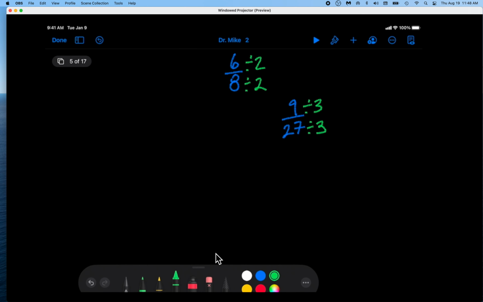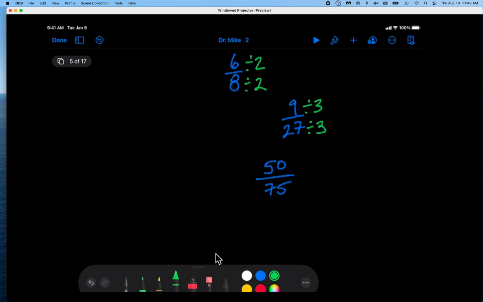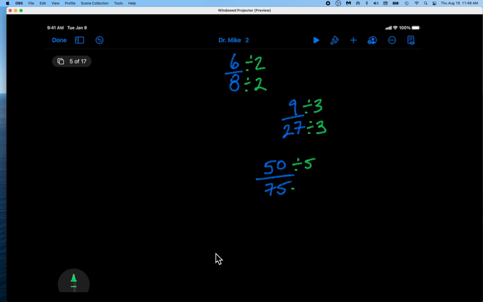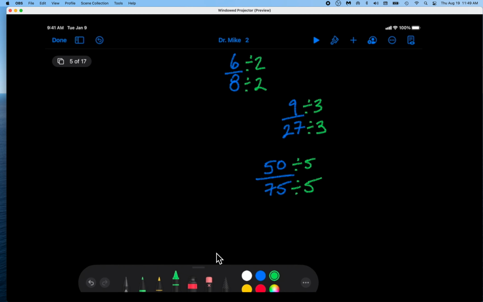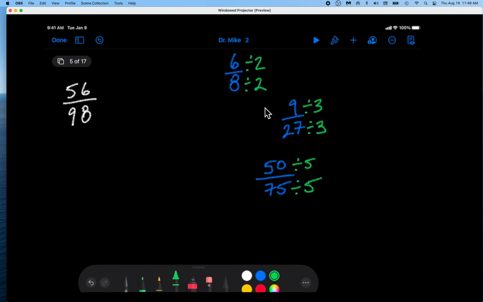We've learned that if you have a number that ends in 0 or 5, the green number you're going to use is 5. What if you have a fraction where none of these work? How about this one? First instinct, 2 even numbers, is to use 2 as your green number. Let's do that.